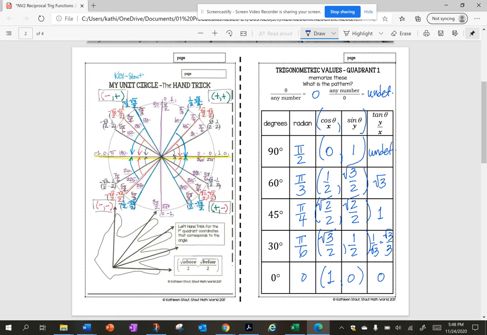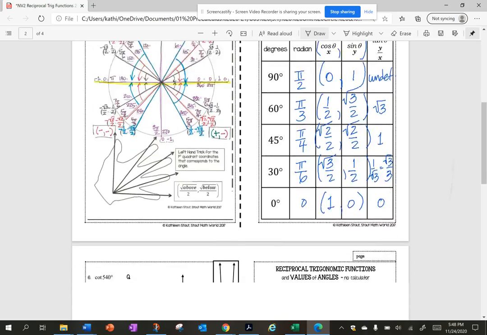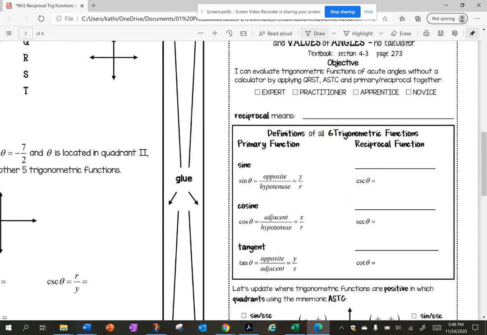So I make this table on all my assignments. The more times you make this table, the quicker it comes out. And it really doesn't take very long if I do it with 1, 2, 3, 1, 2, 3, all over 2, and then take the square roots. Okay, so for today's lesson, I'm going to be using this table because I am not using a calculator.